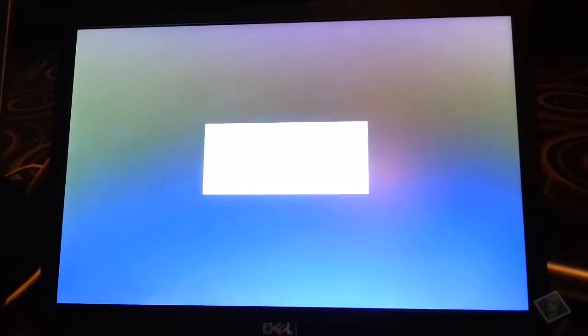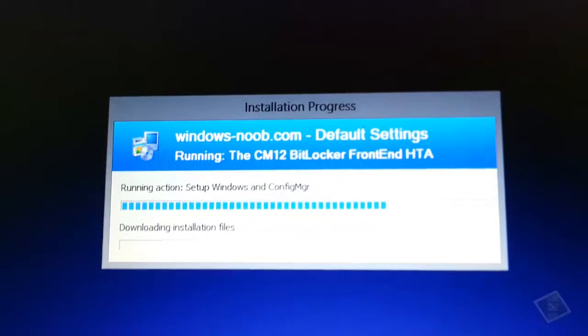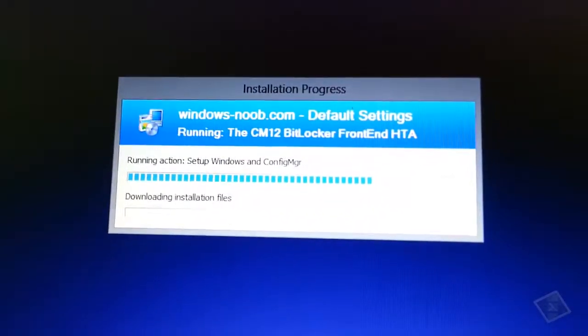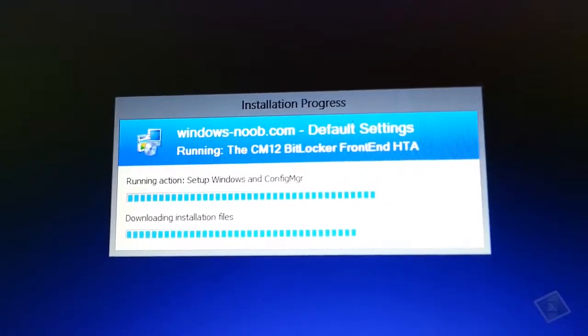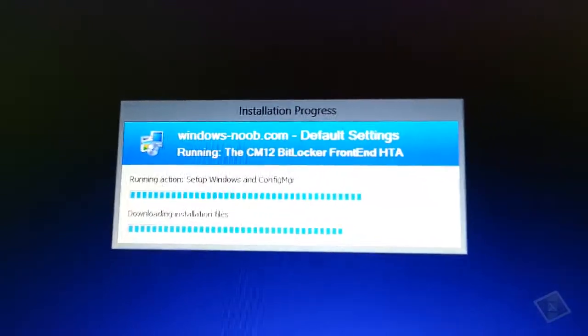Imagine you have a scenario where someone's computer is blue screening, and in that particular instance it's not a hardware issue, it's a software issue, and Windows needs to be reinstalled. This scenario is perfect because it will reinstall Windows, which fixes the problem, but in addition to that, it's going to back up all the data and restore it. So in a situation where the computer is crashing or doesn't boot into Windows, or blue screens as soon as it gets into Windows, of course you can't run the task sequence from within Windows.